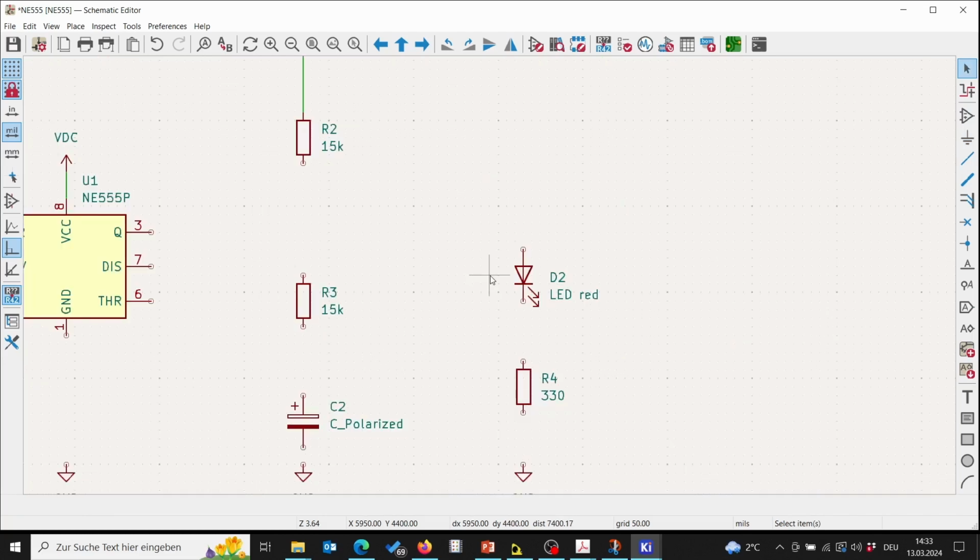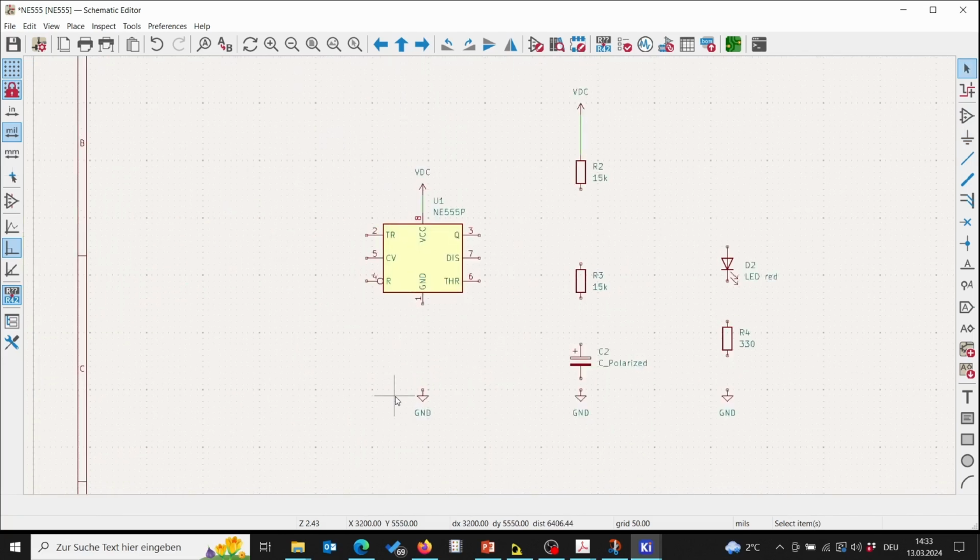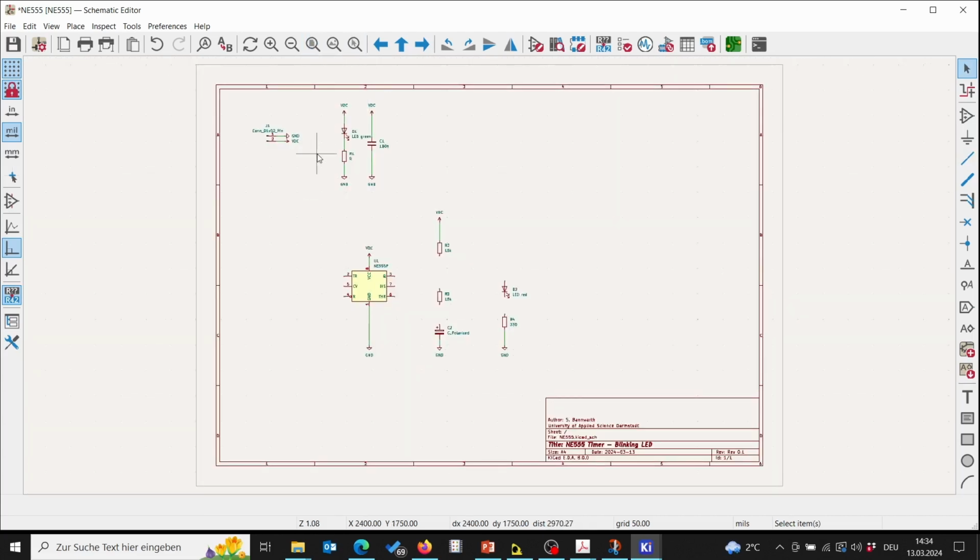Okay, and now we also wire up this power connecting circuit: W, hovering over the pin, connected, left click, W, connected, left click, W, connected, left click. Okay, now let's have a quick overview and zoom to fit. We have connected our ground pins and our VDC pins. Now we can start with step number 5, wire all up.